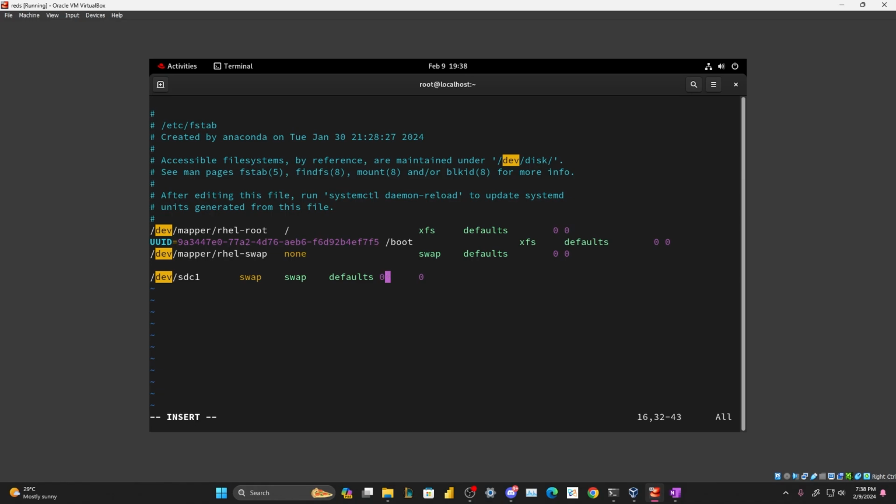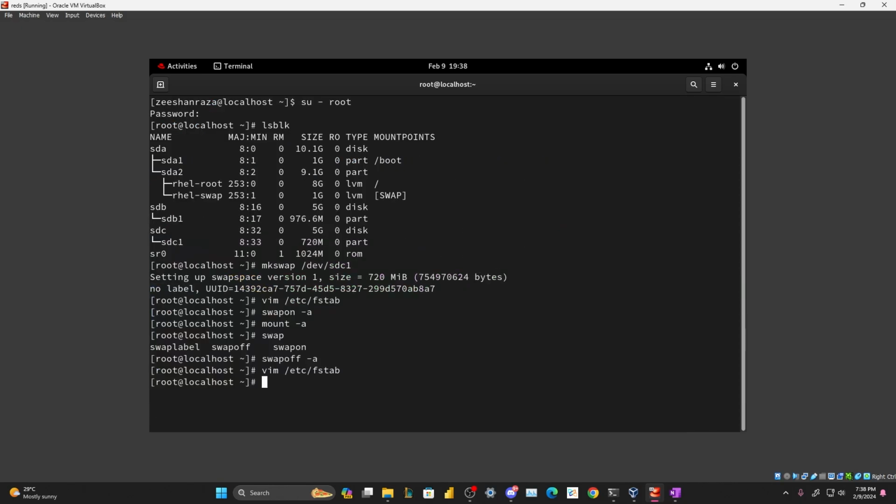Instead of 1, I will write just sdc, and let's see what will happen. This is a huge mistake you could make in your RHCSA exam. Because of this, your machine is unbootable and you have to rescue it. And when you rescue or reset your machine, all settings are gone. Everything is gone, and you have to do all the questions again. So this is a real mess.